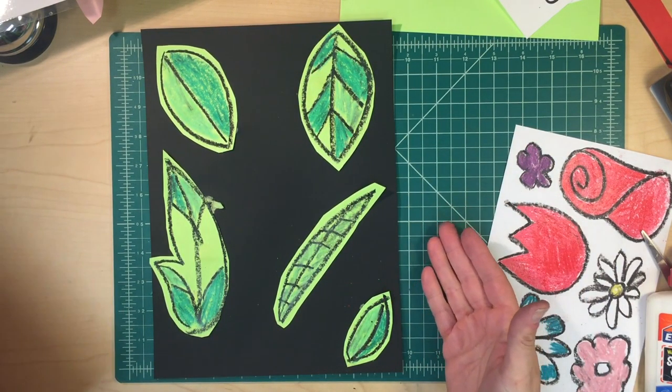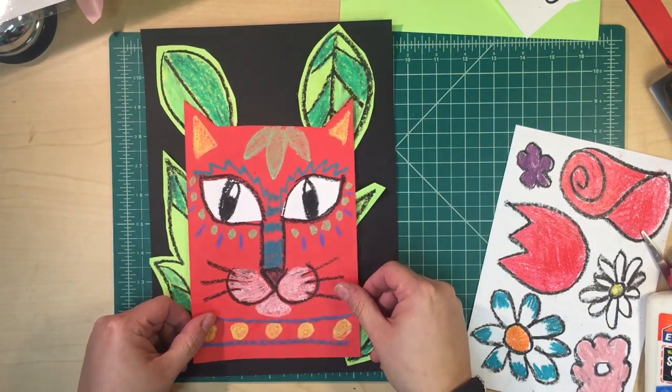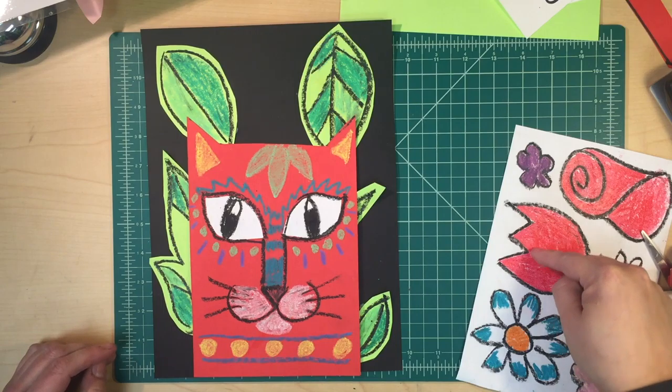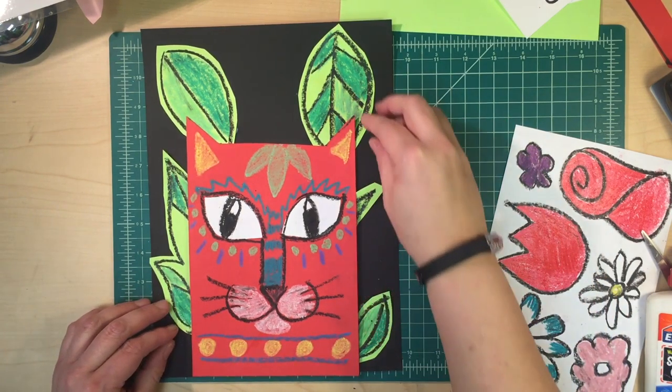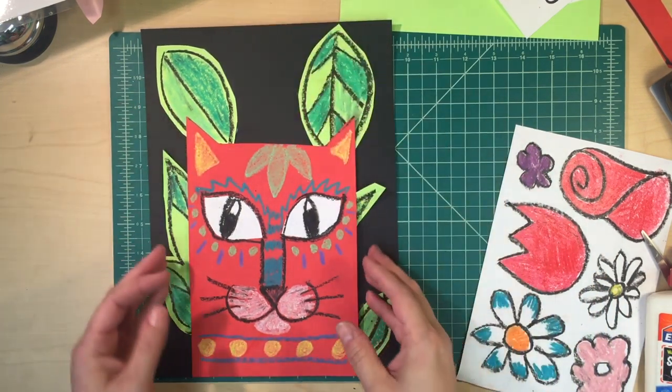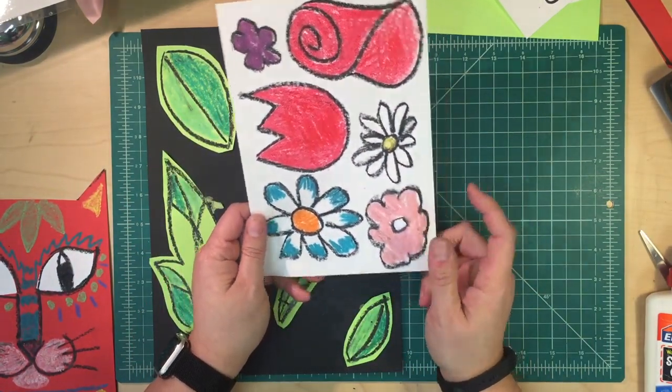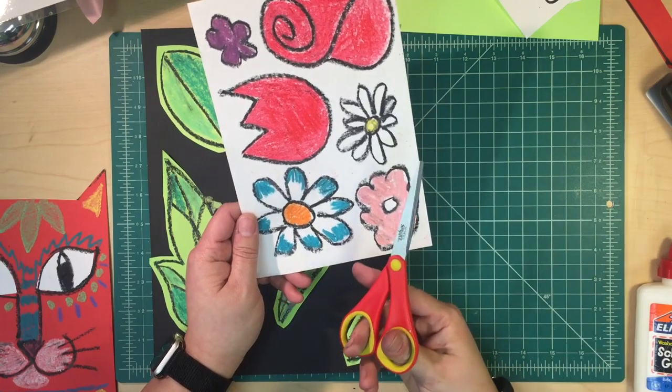Okay, once we have our leaves on, it's important to remember our cat's going to be in the middle of our picture. So when we put our flowers on, you may want to put them on the edges of the picture so they show. So let's work on the flowers. So we're going to cut our flowers.